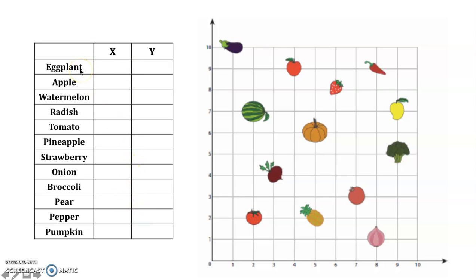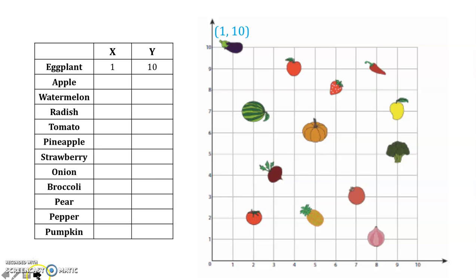So in starting with our first vegetable, we're going to look at an eggplant. Now, in order to identify the ordered pair of the eggplant, we need to start first with our x-coordinate. And we know that our x-coordinate always slides. She's the lady in the ordered pair relationship. She slides. And so we're going to start there. We know that that's the first part of our ordered pair. And now we need to drive all the way up until we finally meet our eggplant, which is 10 units up the y-axis. Our ordered pair is 1, 10. And you just put those two numbers in your data table, no parentheses, no comma to separate them, and that's what it looks like in a data table.